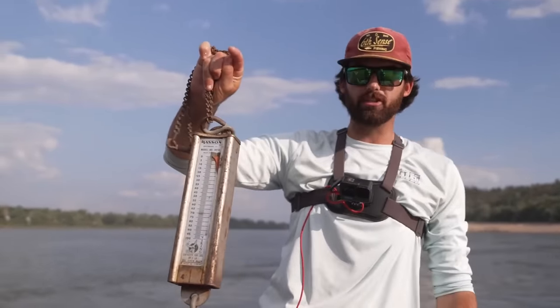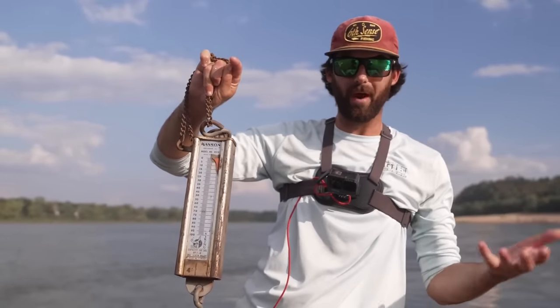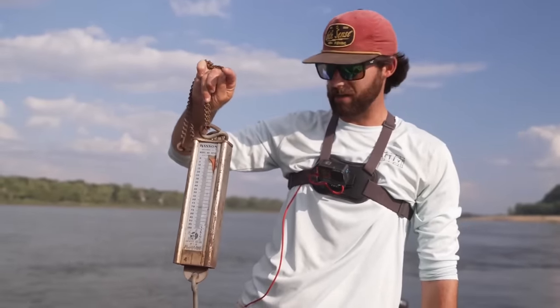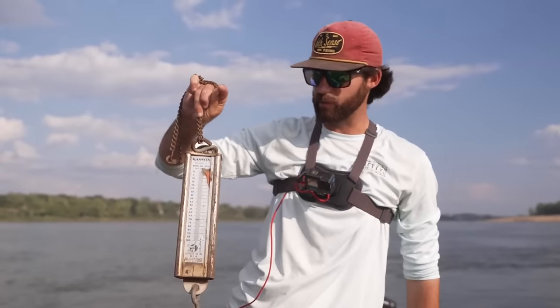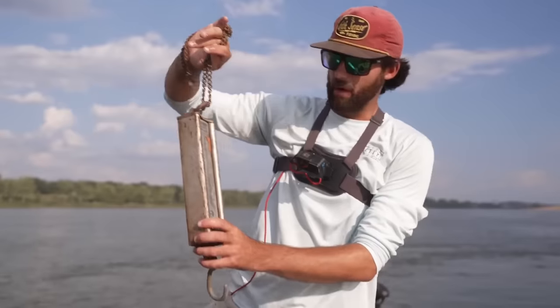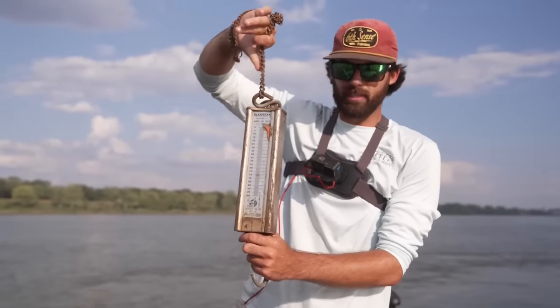And the reason I got it originally is because I was catching some big old snapping turtles and I wanted to weigh them, see how big they were. And this was how I was weighing those turtles. And also I was like, man, I could weigh some big old flatheads with it. So I was weighing big catfish with it. But it's been sitting in my shed for like 2 years now. It hasn't been used. It's just a spring scale, but it's pretty accurate.